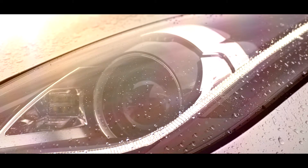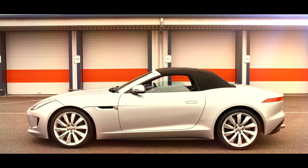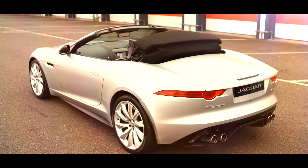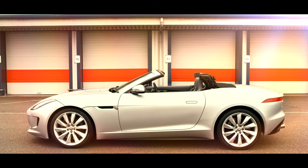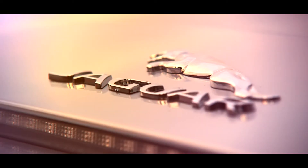The first E-Type I saw, I was six years old. Little did I know then that I'd be part of the team that actually created the next one. If we wanted to create a timeless car, something that's going to look great in 50 years' time as well as now. But that's about discipline, it's about purity, it's about authenticity. It's about being honest with yourself about every application of line and surface on the car. And it won't date.